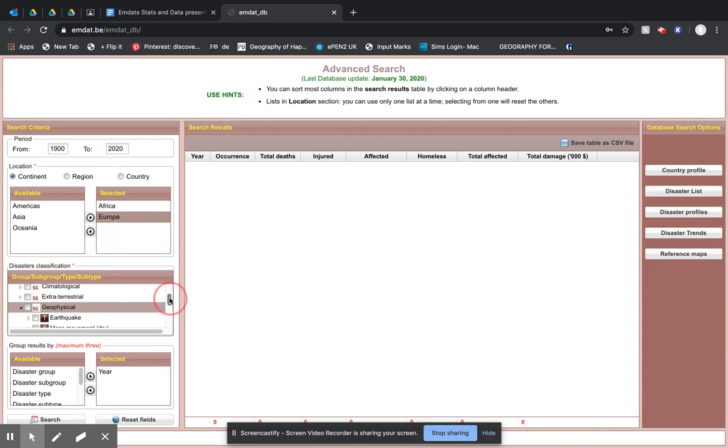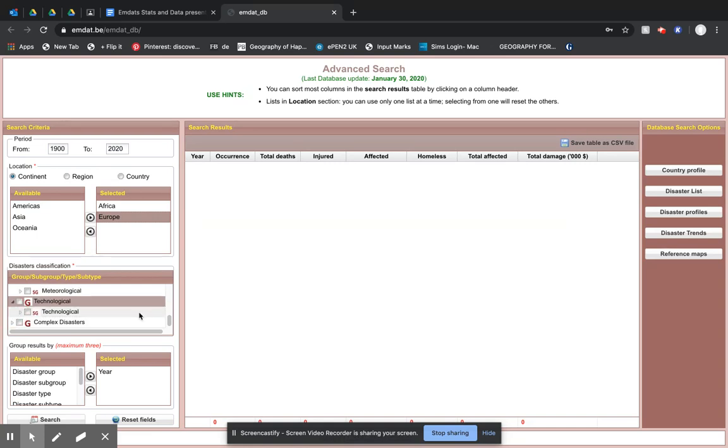Geophysical, right, so this is what we've been looking at. So I am definitely interested, I'm not even going to look at all those, at earthquakes. I'm definitely interested in volcanic activity. Hydrological, so that's to do with our floods. So this is more coastal, but we will do some work looking at that. And then you've got meteorological, which is temperatures and storms. Again, we're not going to look at that right now.